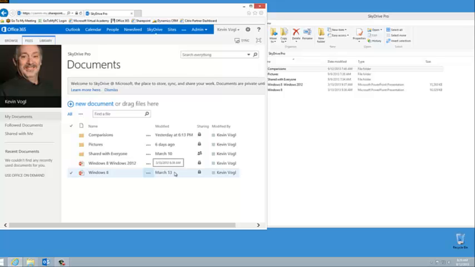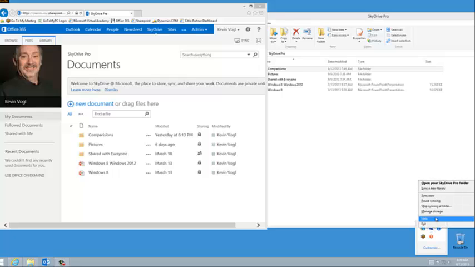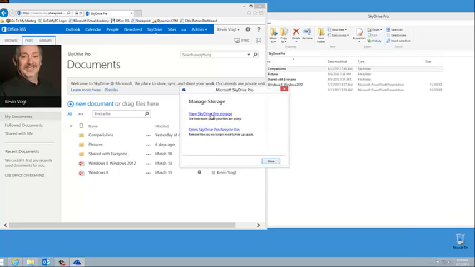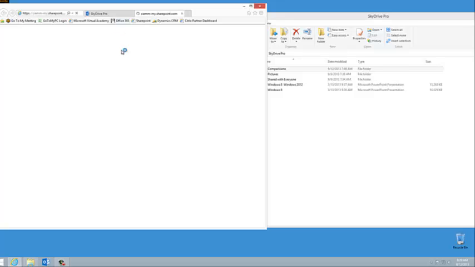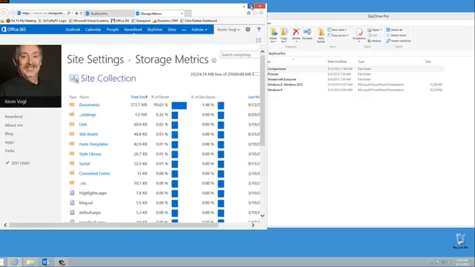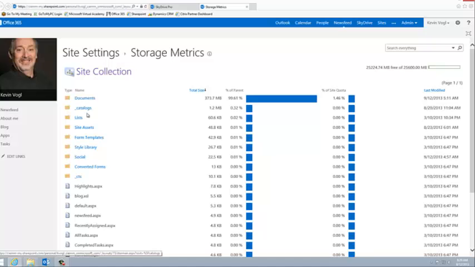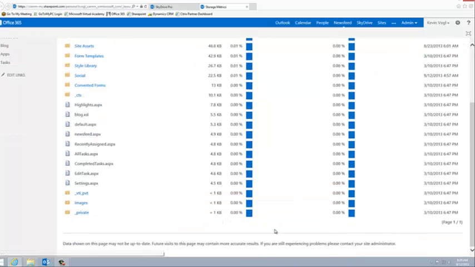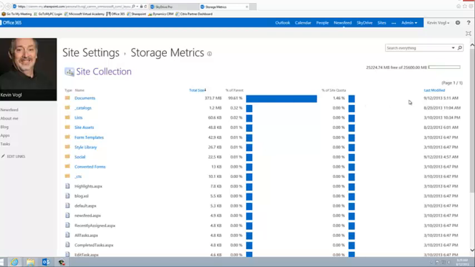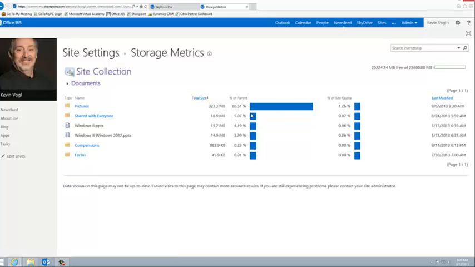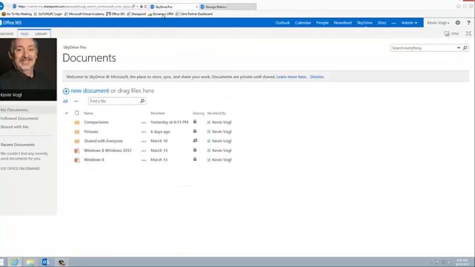I can also, as you can see, highlight these things very simply, and I can even manage my data by going in here. Let me just click on View, and you'll see that I can go in here and see what's using my 25 gigs of disk space. Documents, settings, my recycle bin, whatever it might be is all in here. And if I want to drill in a little bit further, I can go here and see that under those subdirectories, I have my different documents, and everything is in a percentage type of layout.